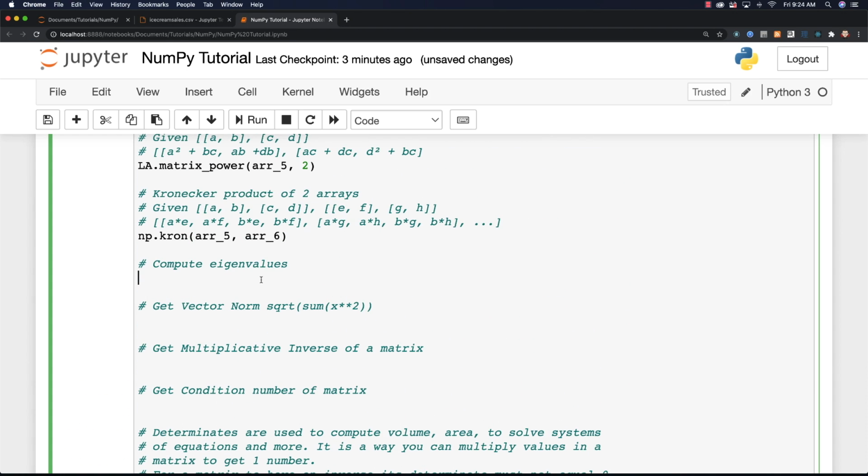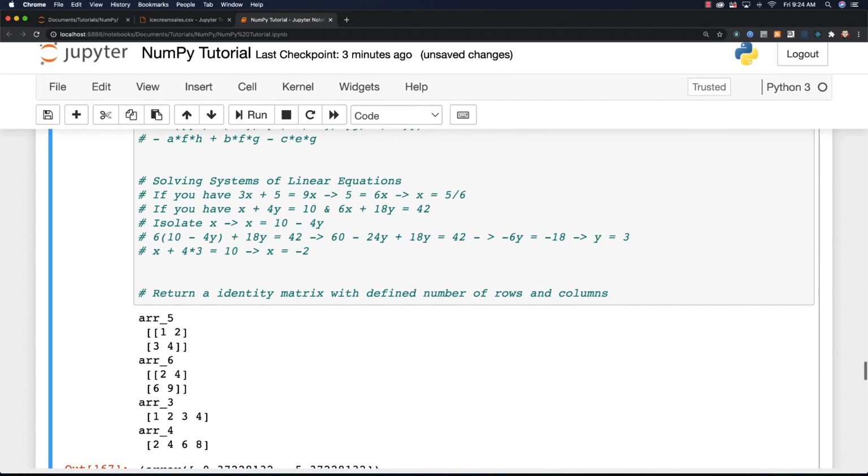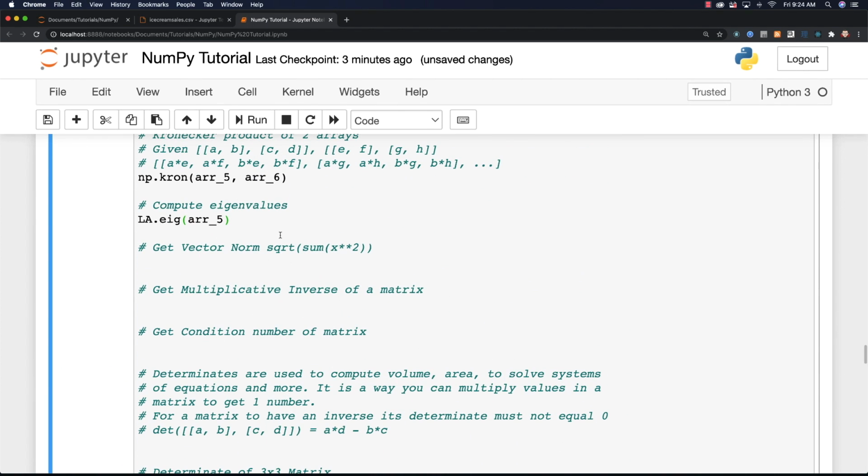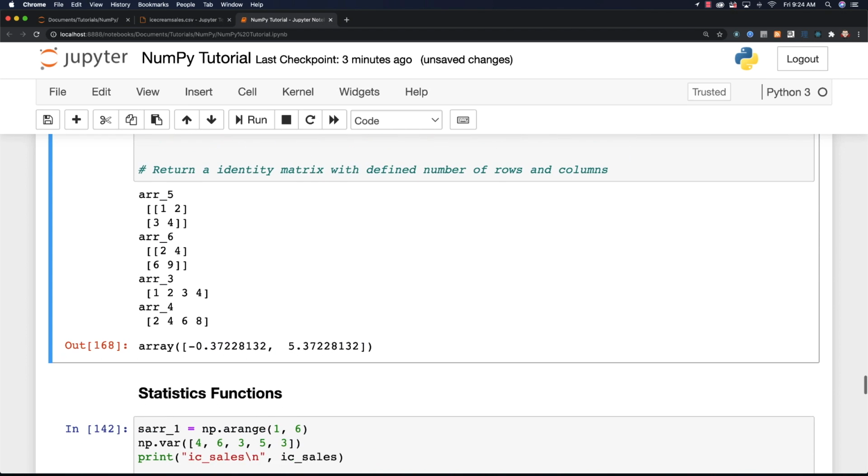You're also going to be able to compute eigenvalues, which once again I'll get into in more detail in my linear algebra tutorial. So array 5, and you can see our calculations down there and exactly what they're used for. There's also another version. This version is going to return eigenvectors, and if you do not need them, you can just type in eigenvals like that, and then you won't get them.